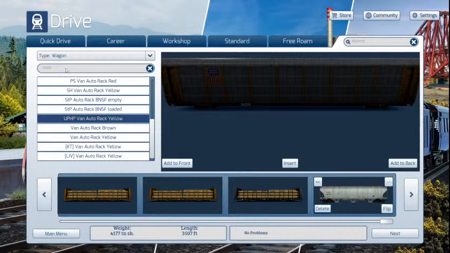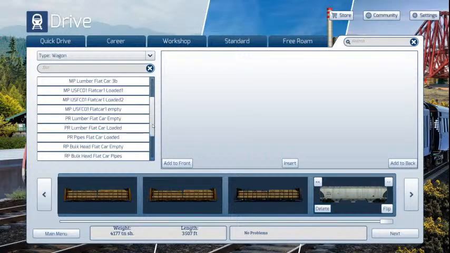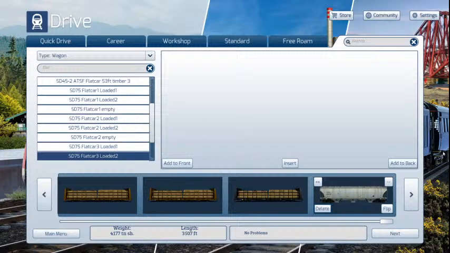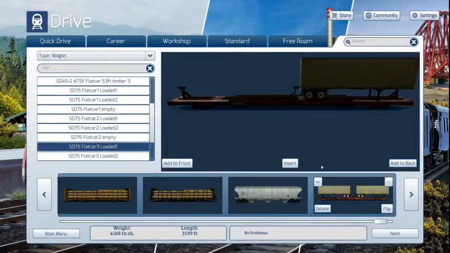We're actually gonna put our trailers on the rear. And we'll just have them be flat cars. We're not gonna do the spine cars. Just get them all loaded in here. And you can set it to be however you want it.